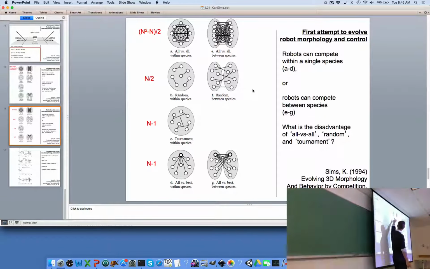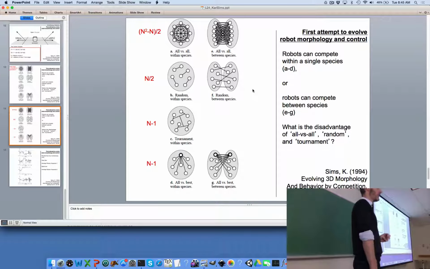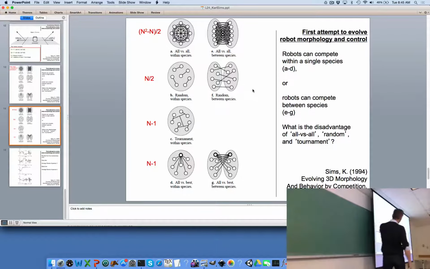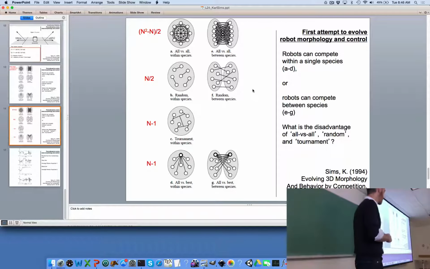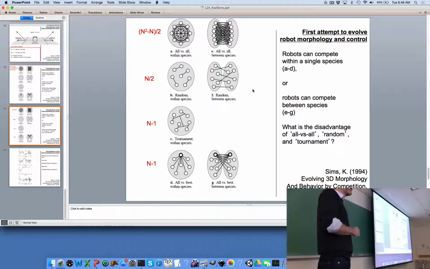In the first generation, you have no idea about the relative performance of any robots in the population, so you do all versus all. And some of those robots survive into the next population. Those that don't do such a good job die off. And in the next generation, you take all of the new robots, and they only compete against the best robot, which gives you at most n-1 competitions. Why is that a good way to do things? Why is that more fair?